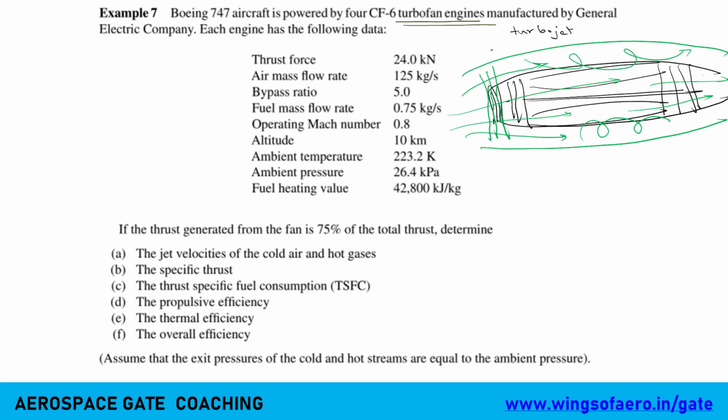And can you tell me where we can see this turbofan, where it is mostly used? Military cargo aircraft, and even commercial passenger aircraft. We preferably choose turbofan. Now when there is a turbofan, there is the main core and the secondary core, and there will be some difference, right? So what will be the amount of mass flow rate on the outer side and the inner side? All these things play a very vital role.